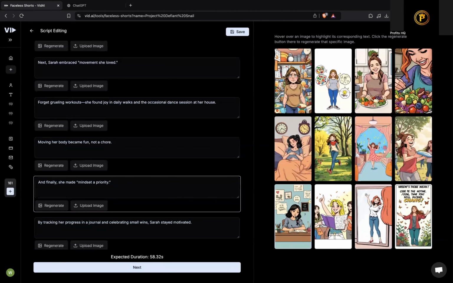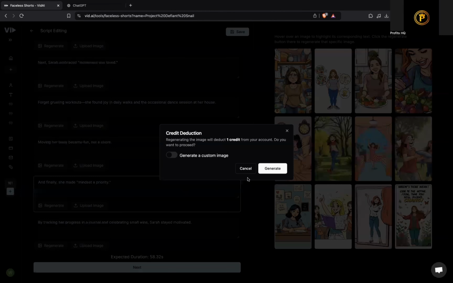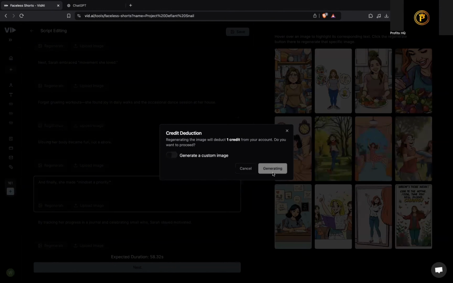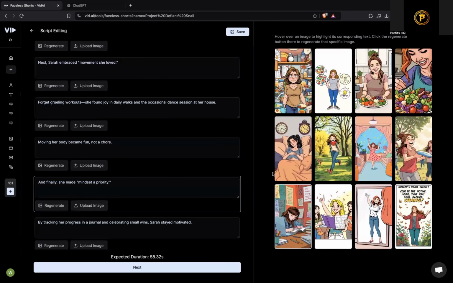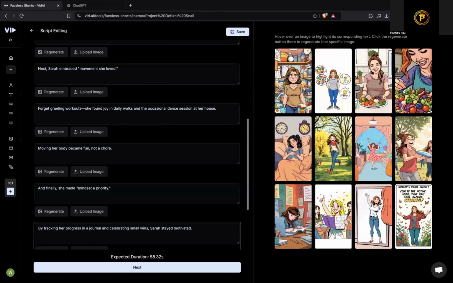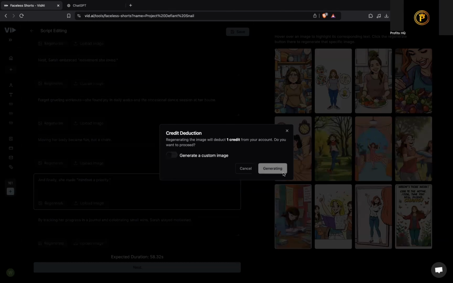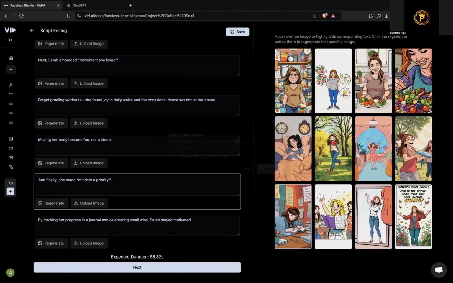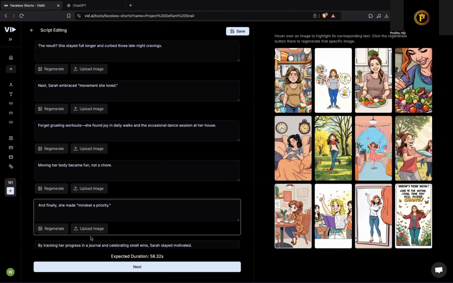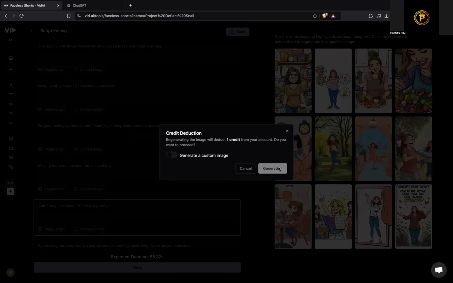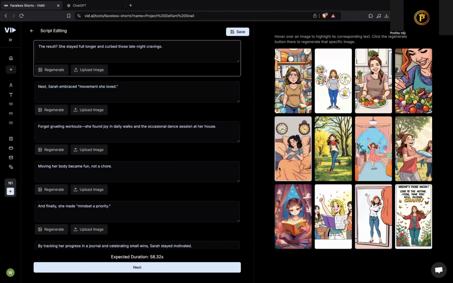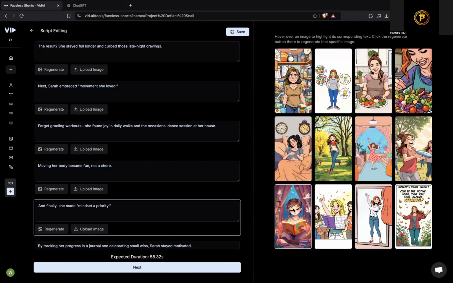Again, you have this one right here that needs to be regenerated. It has a bunch of the gibberish words that don't make sense. So we're going to go ahead and regenerate that. Again, I regenerated another one with the gibberish. So we're going to regenerate that. Give it a second to go. And then boom, again, we're just going to keep going. It's giving us way too many of those. There you go. Perfect.